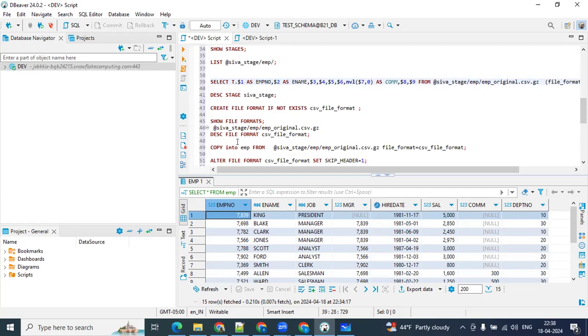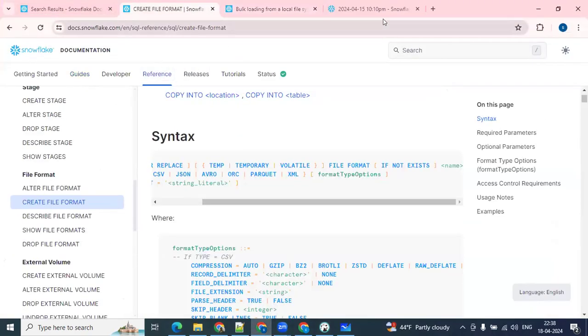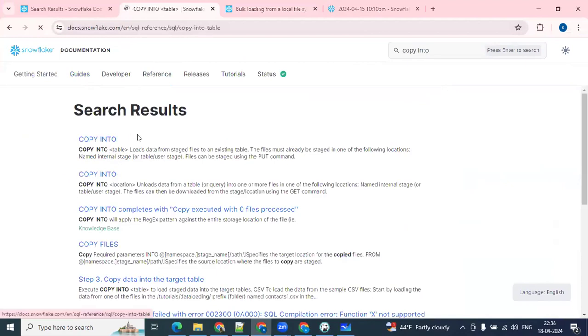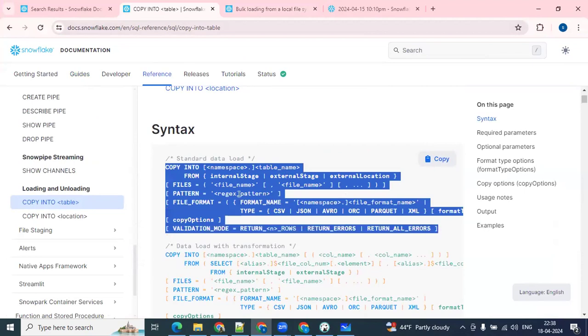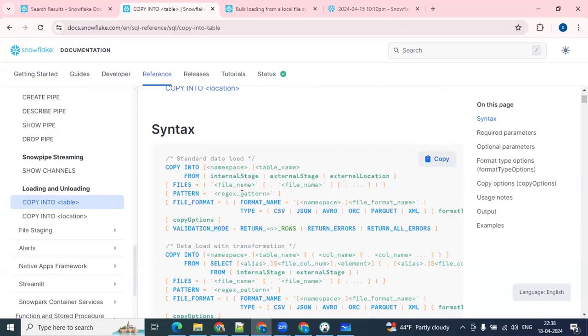See, the copy into command is not yet over, guys. We need to discuss this copy into command for 2 days. Different variants are there in the copy into command. Observe here how lengthy its properties are. Let me show you. Copy into table. Yeah, this is the one. See how lengthy it is. All these properties we need to understand. For the next 2 days, I'm going to talk about this copy into command only. This is very, very, very important. That's all, guys.